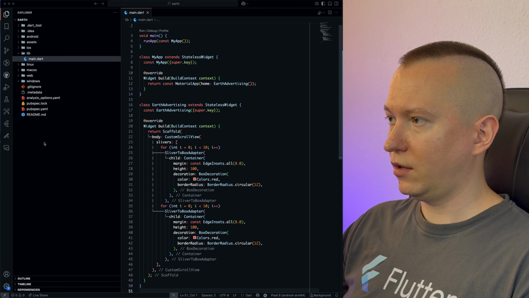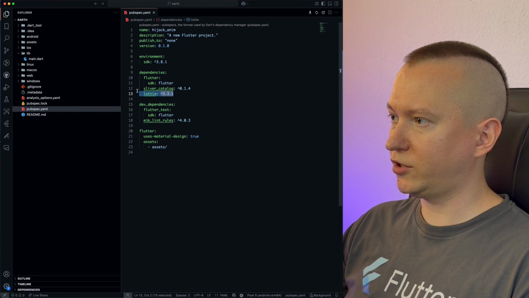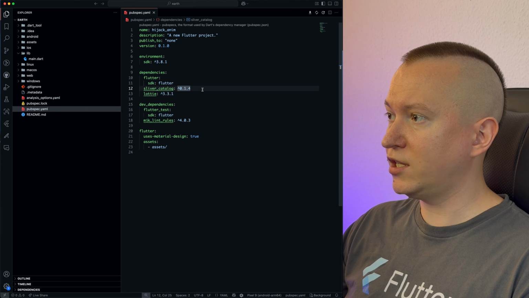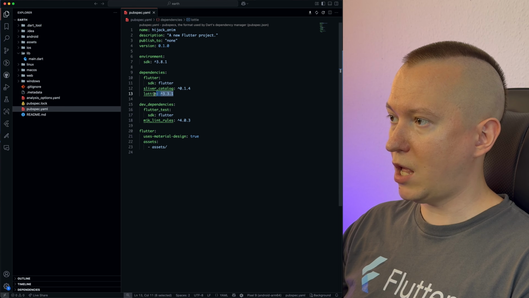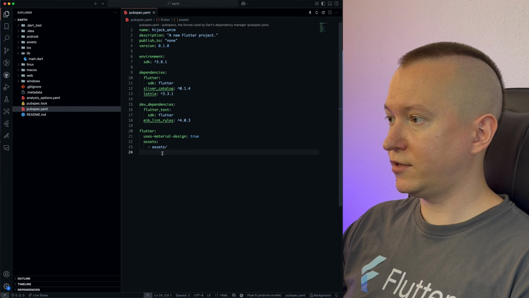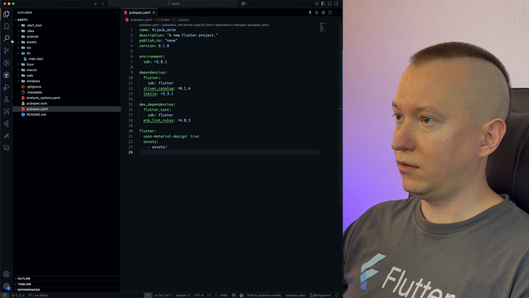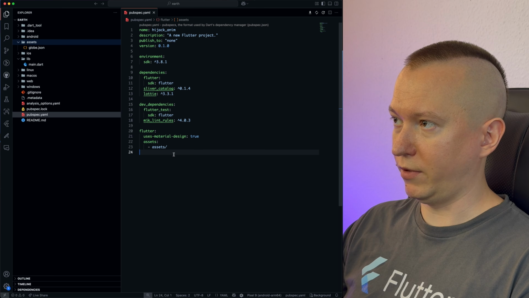Apart from that, I also added a few libraries which we will need. This is the sliver catalog, which contains the sliver we created in the previous video, and a library for playing Lottie animation. Apart from that, the project contains a small asset, an animation of a globe that we will use in our implementation.